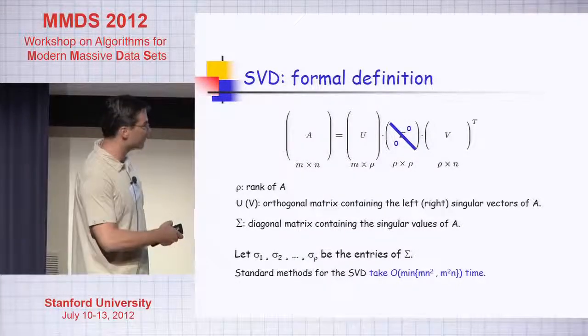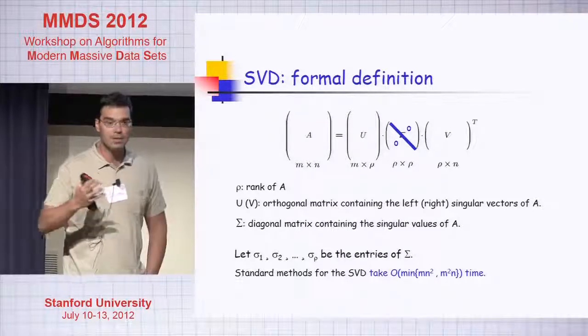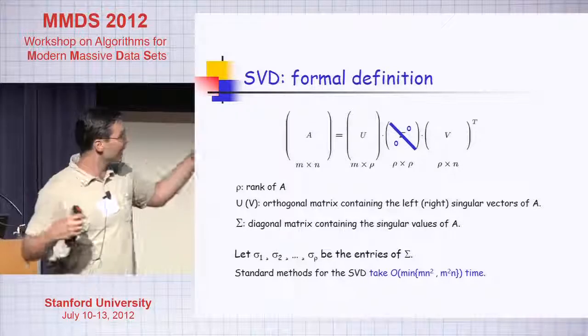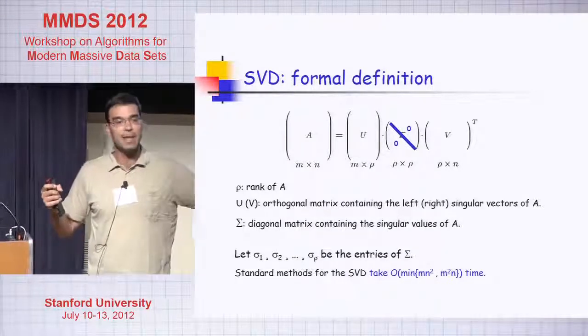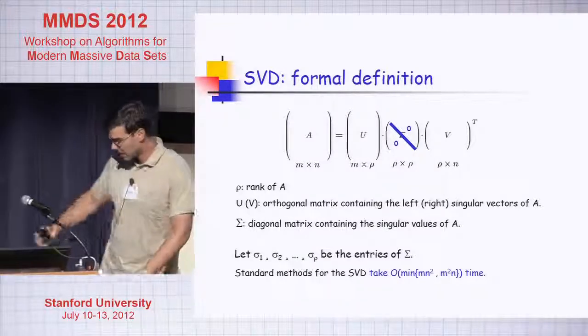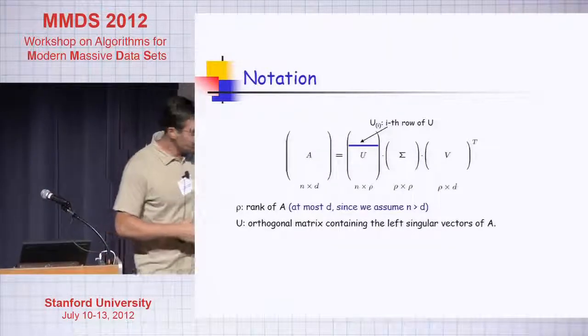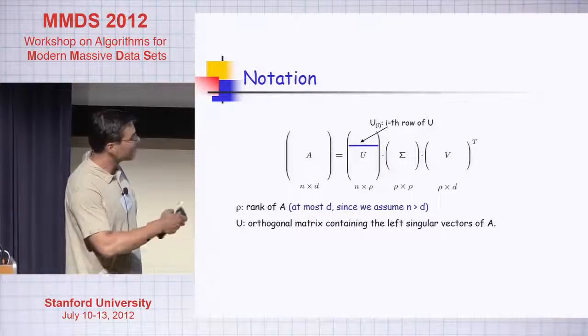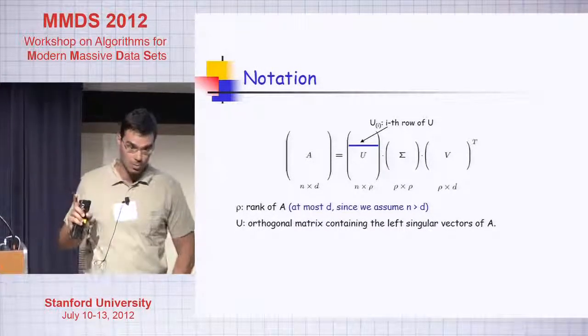And we can compute the SVD in basically time that is proportional to the longer dimension. So if m is, say, the long dimension, you are looking at m n squared time. Quadratic in the small dimension, linear in the large dimension, for the particular setting that I have in mind. My A is n by d, so this is what I'm looking at. This is the form of the singular value decomposition.